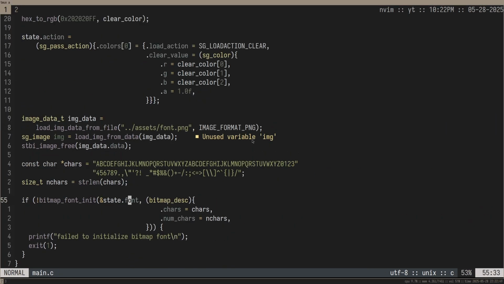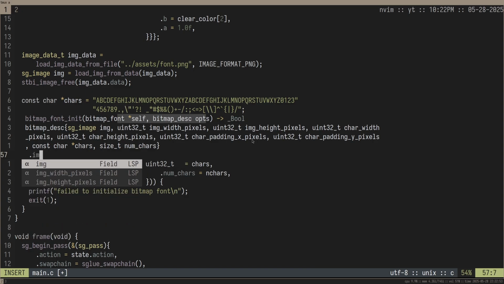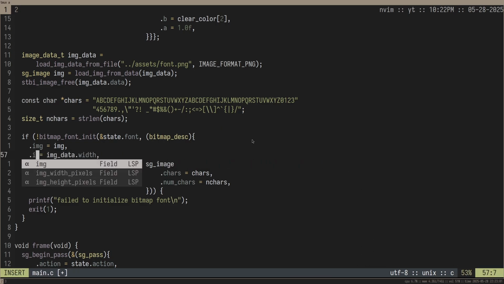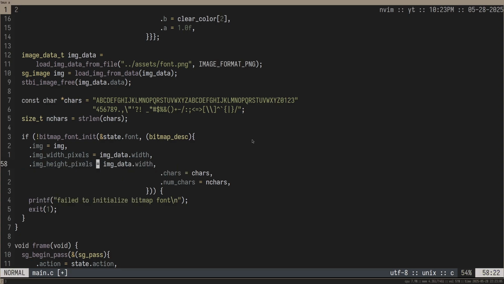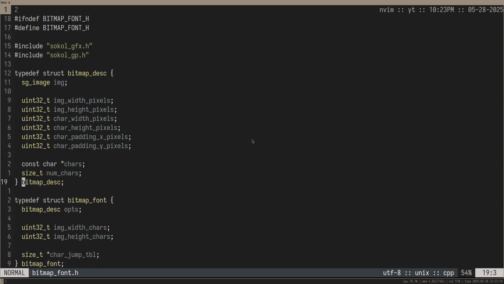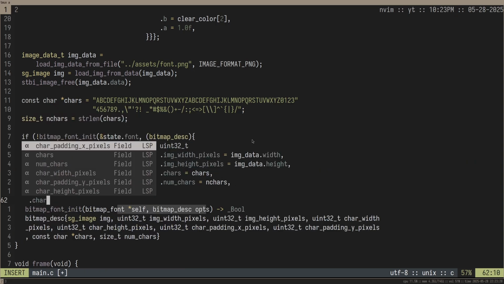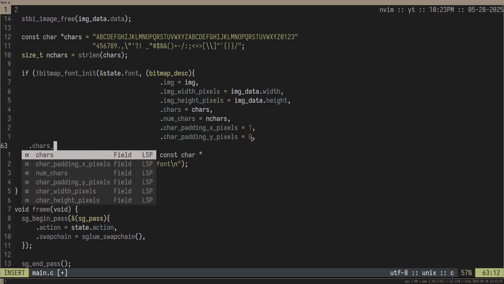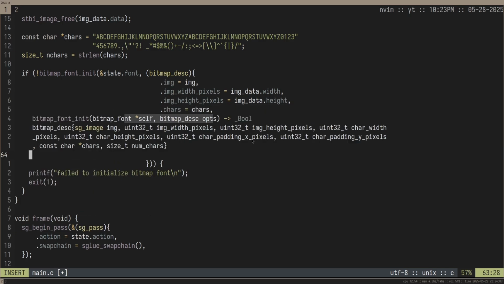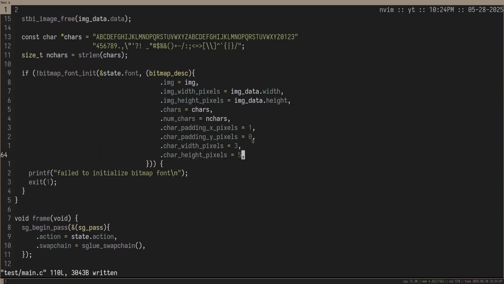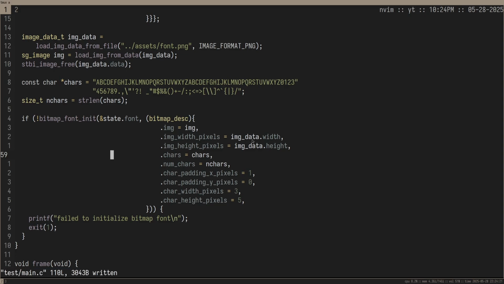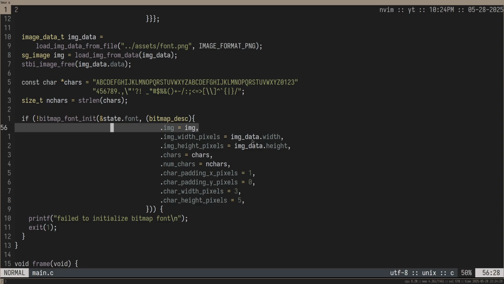Cool, now we can do image equals image. We can now also do image_width_in_pixels equals image_data.width, and image_height_in_pixels, which is image.height. Cool. What else do we need? I forgot. The character_padding_x is equal to 1, and then the character_padding_y is equal to 0 because there's only one row on mine. Oh, I need a couple other things. I need the character_width_in_pixels, which is equal to 3, and the character_height_in_pixels, which is equal to 5. That should be every single thing that we need. And yes, that is a bit of setup. You could just make a wrapper function around this and it would help a little bit with some of this boilerplate. But to keep it simple so we don't have to do too much parsing, you just have to do a little bit extra setup like this. Also, Clang is formatting this really weirdly.